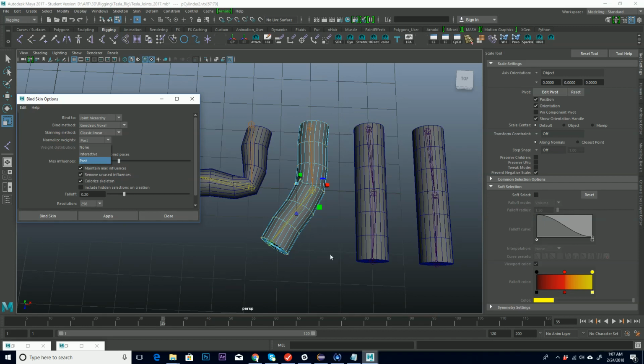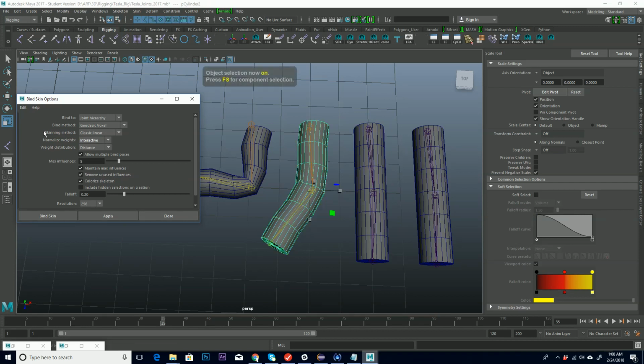That's where post comes in, where you can add some of that influence without affecting that, and it's going to jiggle and move really well without taking anything away from what you've already done. So that's kind of where some of the history of post comes from, but you really want to be on interactive all the time. Okay?